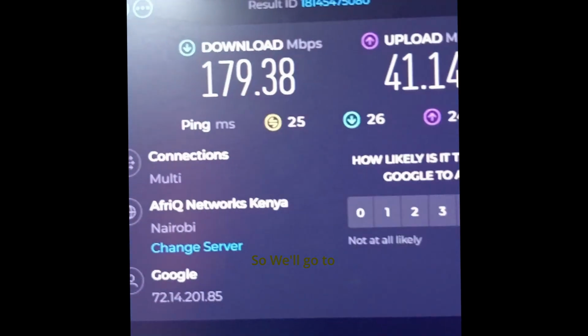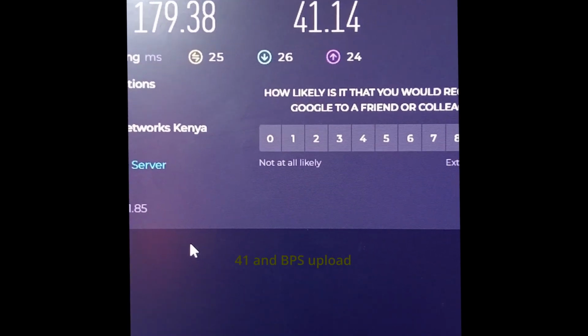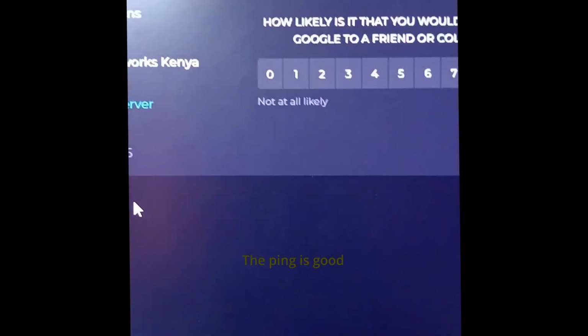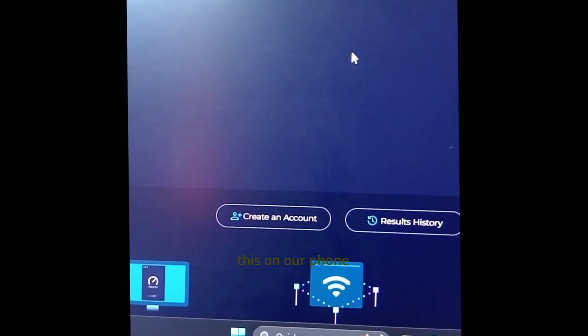So we got 179.3 Mbps download speed and 41 Mbps upload on average. The ping is 25 ms. That's good. The ping is good for gaming, you can game here. So let's speed test this on our phone.